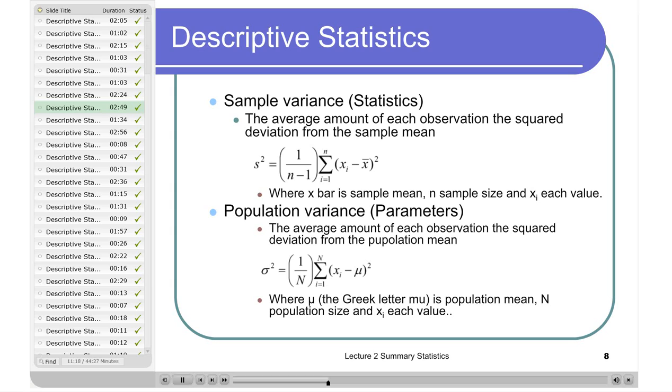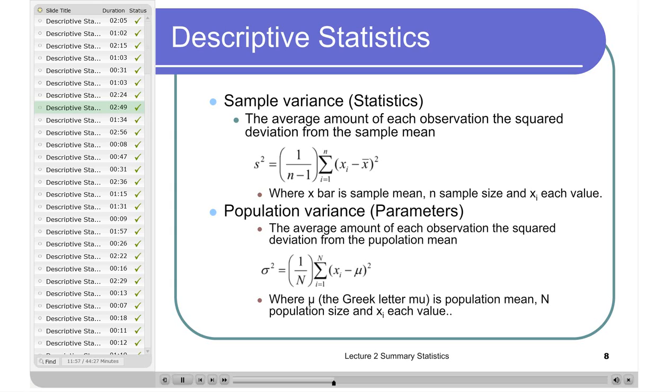So if we think about what that equation is telling us to do, it says xi minus x bar squared. Well, that means take each individual number in the data set and subtract the sample mean and then square that result. And then that capital sigma is telling us to add all of those results together. So that's actually just the sum of squared deviations that we were looking at on the previous slide. Then finally we have the 1 over n minus 1 in front. Well, that means divide that whole result by the sample size minus 1, again, which is what we did on the previous slide.